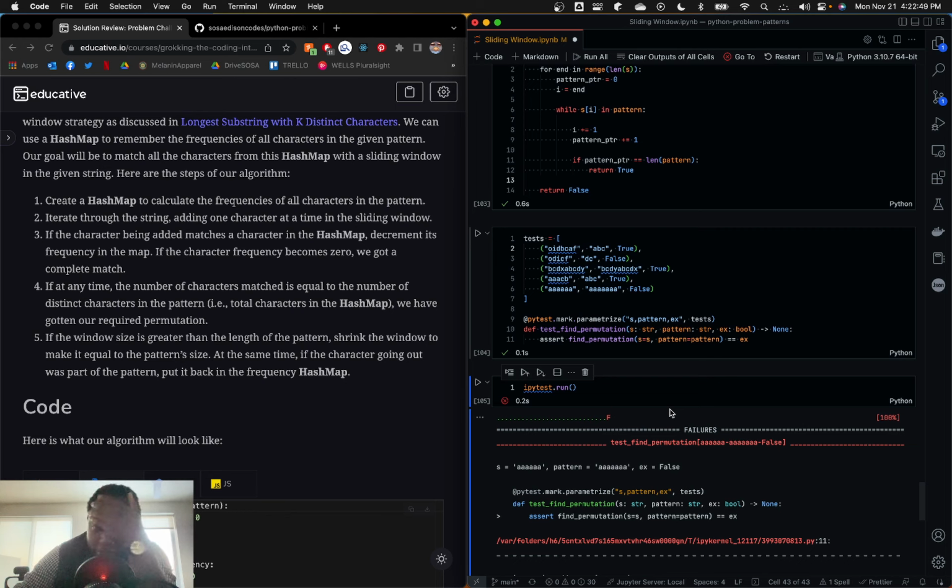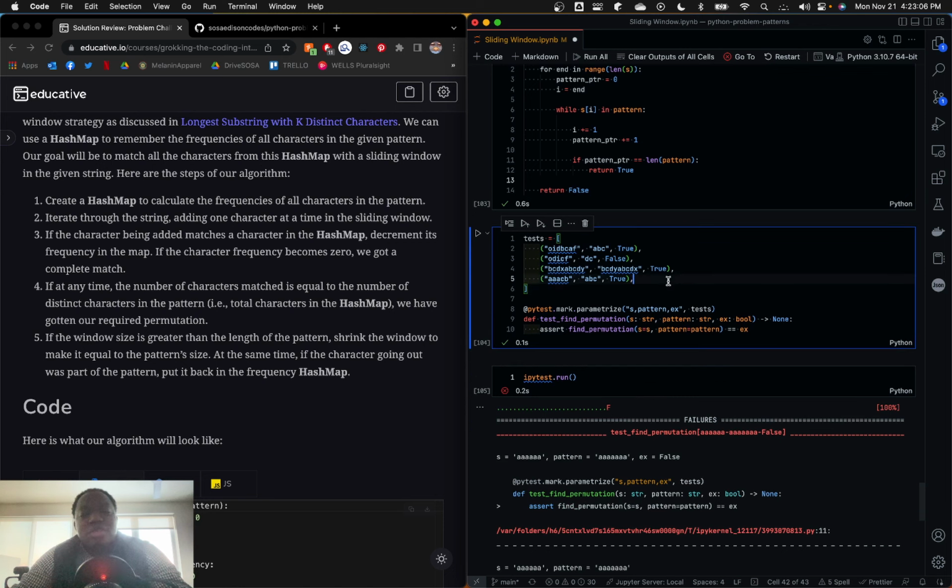It's all A's. It doesn't make sense to have a pattern longer than that. That's a stupid test, but good to understand the problem, right? There's no way you could ever have a pattern longer than the list of characters itself.